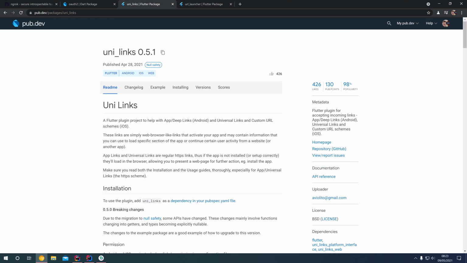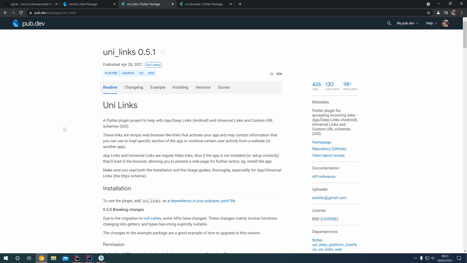We're then going to use the Unilinks package to listen to the redirect back from IdentityServer. That will be in the form of a deep link for this episode, and essentially we're going to register that deep link in our Android manifest, and then we're going to listen for redirects to come back from the IdentityServer into our application. We will then essentially latch on to that link, extract the appropriate parameters from the query string, because things like the authorization code, state, etc., that's all returned as query string parameters in that redirect URI. So we can use Unilinks to extract those query parameters from the URI that we get back in our redirect from IdentityServer.